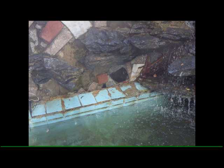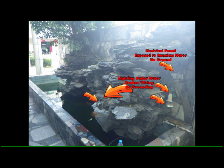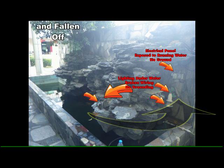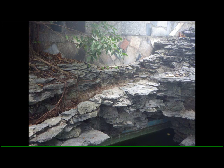We had electrical wires that were hanging out live all over the waterfall, where they had put in different things, God knows what. Some of them I don't even believe they were lights, I'm not quite sure what they were doing. There were pipes running places that had no connection to anything. Yeah, a lot of exposed electrical wires. The lighting that you'll see in one of the far right photos, all the wires were exposed and broken. The electrical panel exposed underneath the waterfall, water running right into it. No possible method of draining it except by buckets.